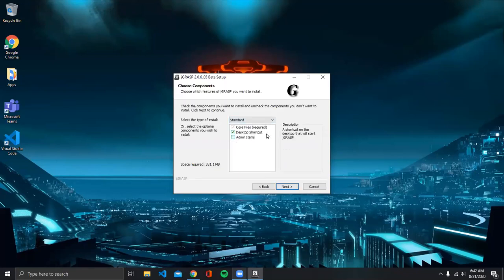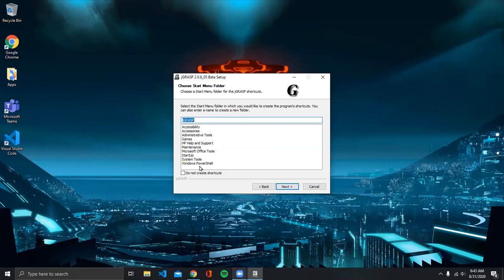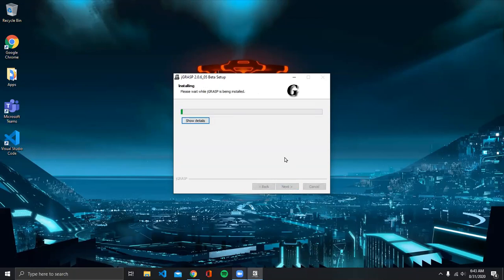And then I'm going to install the desktop shortcut for JGrasp. I'm just going to leave it where it's installed at the program files JGrasp. And then I'll create a start menu folder. And I'm going to go ahead and do the associations it wants with Java files.